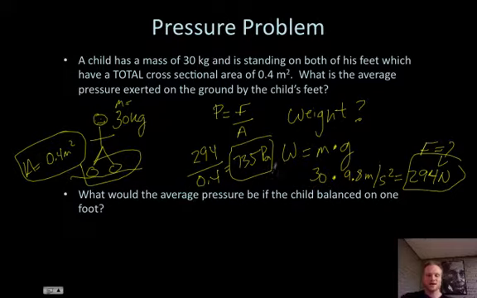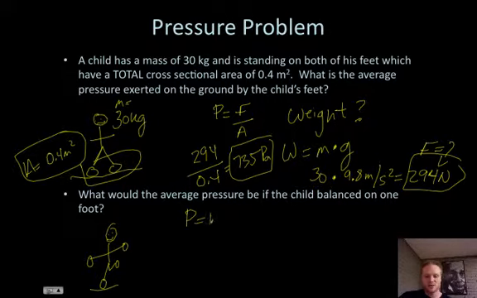Okay. Now, it says, what would the average pressure be if the same child balanced on 1 foot? I am far from a good artist, which you guys will soon see. But we'll say he's putting 1 foot in the air or something. He's still happy, of course. And the question becomes, what is the new pressure that he's exerting on the ground by this 1 foot?